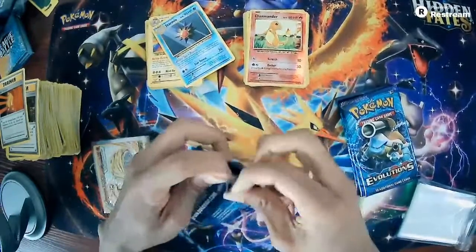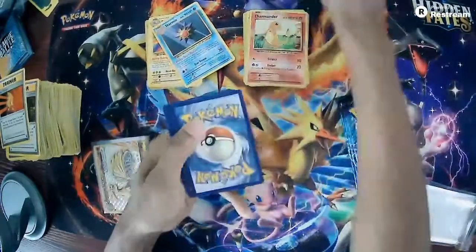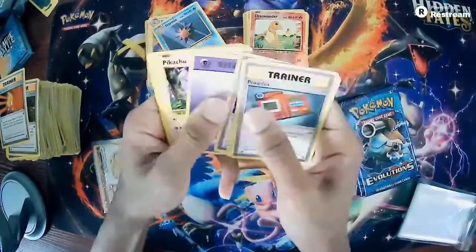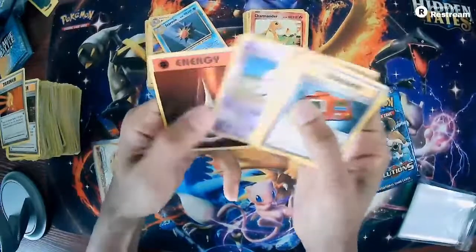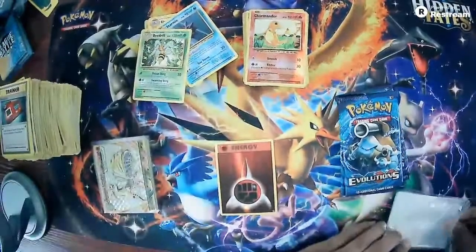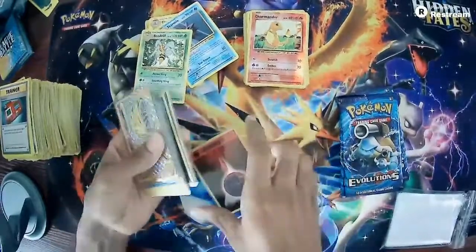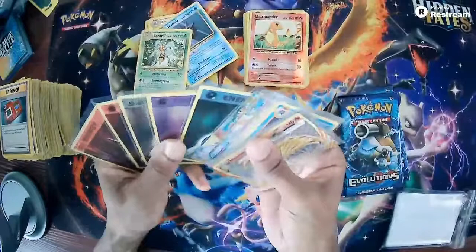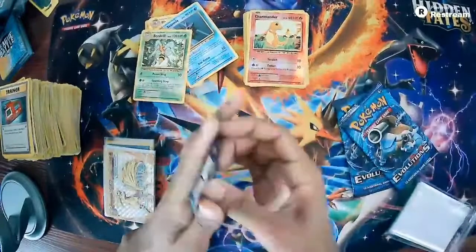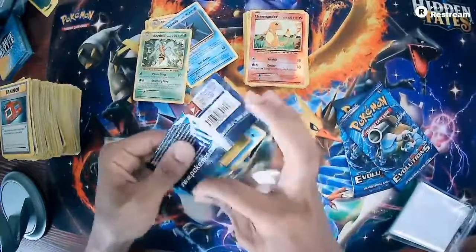Four more packs. All right, Pikachu, another holographic energy. I don't know how to feel about this. They keep giving me energies. They're giving me duplicate energies. Three more packs. Come on, Blastoise. Don't let me down. I got all these people watching.